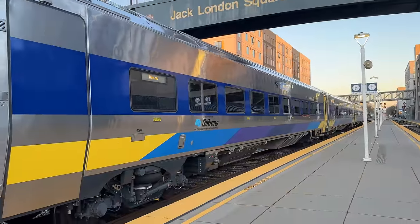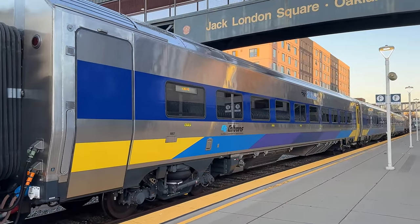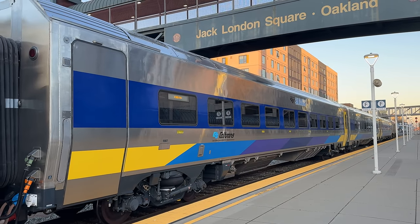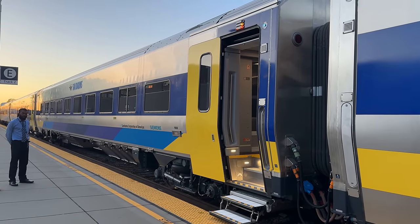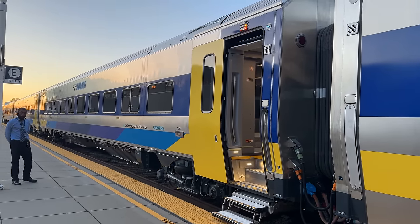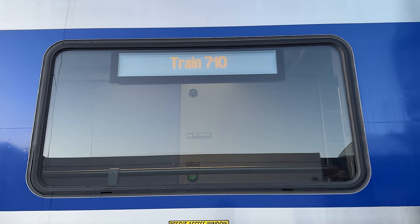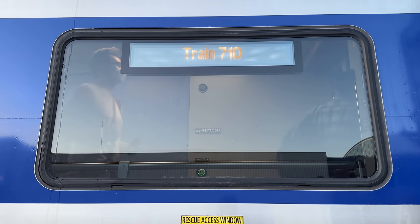From the outside, these San Joaquin Venture coaches look awesome. The livery isn't too flashy, the design sticking with a more minimalistic stripes and steel color scheme. I personally think the use of color looks smart and modern, the yellow strip and doors accenting the entry points on each car. The exterior screens, while not a new feature, are much easier to read, their bright orange dot matrix easily discernible even at a distance.